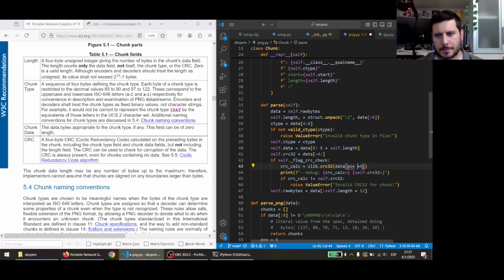So from plus 4, because it takes the chunk type and the data field, not the length field, and not the CRC. So it's going to be from 4 up to, actually 8 plus self.length, like this.